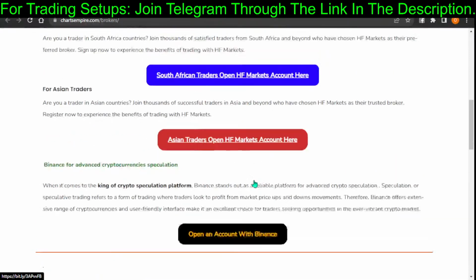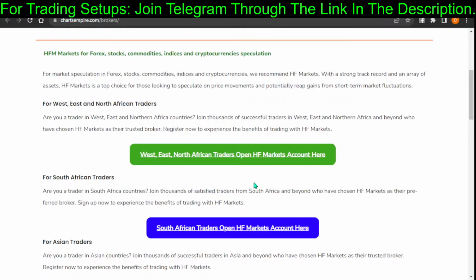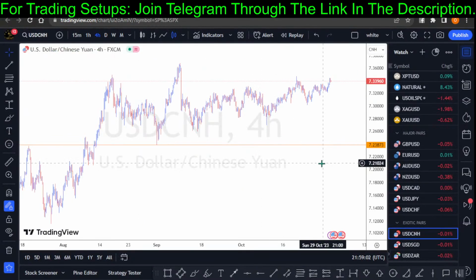So these are the platforms I recommend. Once you open your account, you have an option to open a nano or cent trading account. Once you open a cent trading account, your position size will be reduced. That means instead of taking one standard lot, you will be reduced to a nano or cent account.